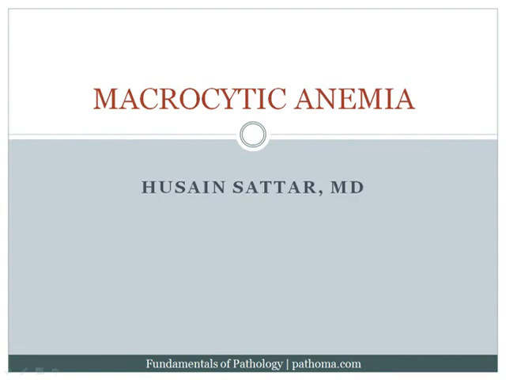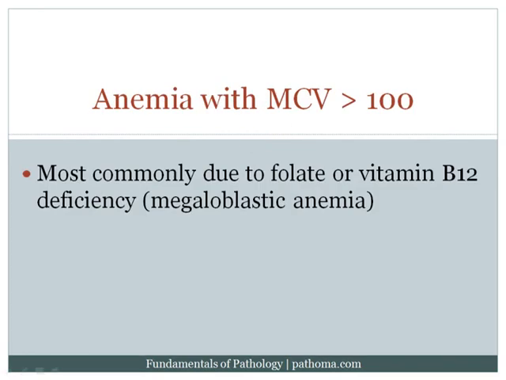The next section that we want to discuss concerns macrocytic anemia. Now in macrocytic anemia, the idea is that the patient develops an anemia, however, the red blood cells are relatively bigger than normal. Recall that the normal MCV is about 80 to 100, and in a macrocytic anemia, the MCV is greater than 100. We can ask ourselves, well, why would the MCV be big?